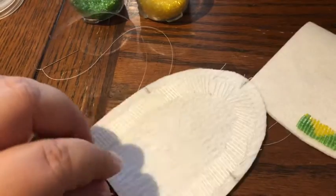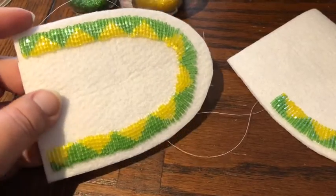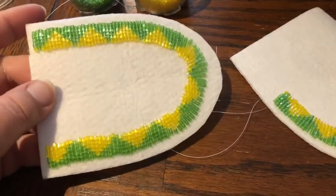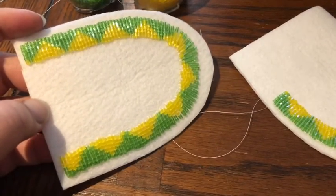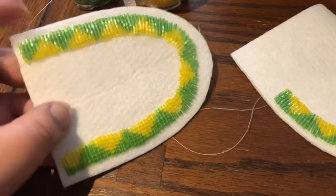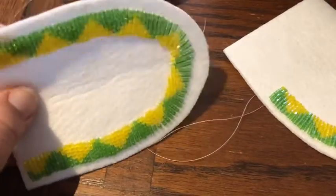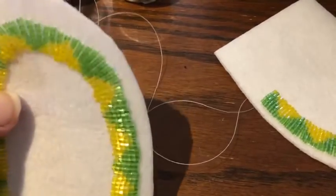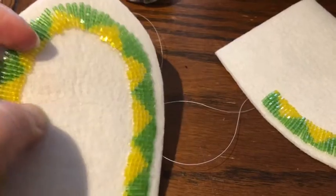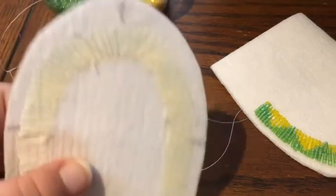The felt is rough on one side and felty on the other. I don't know the measurements because the teacher cut them for us. What I did was fold it in half vertically — you can see the creases there. Then I folded it in half the other way, and there are marks on the top and side.